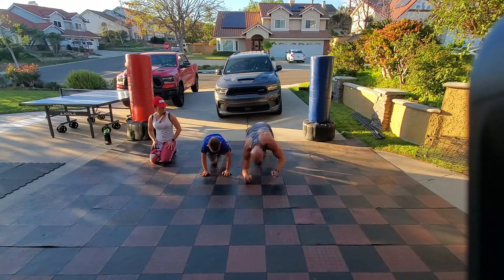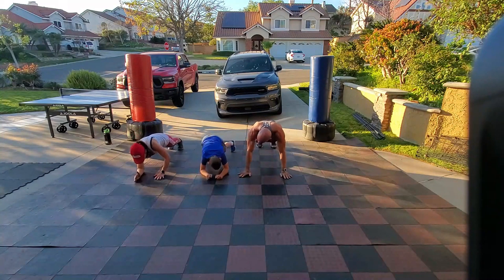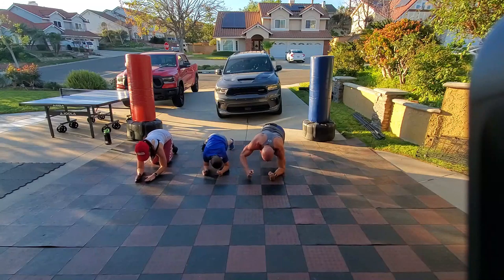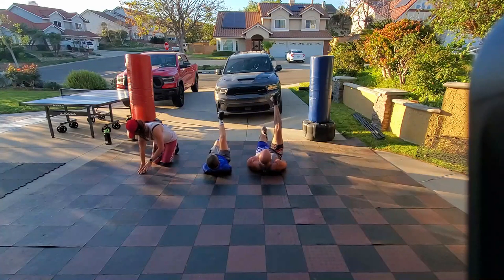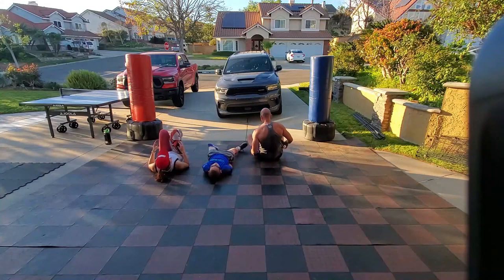We got plank walk, flutter kick. Done. Oh. Plank walk, flutter kick. Done. 2. Oh, now you're solid and you're full of energy. 3. Flip over. Flutter kick. 1, 2, 3, 4, 5. Holy shit.